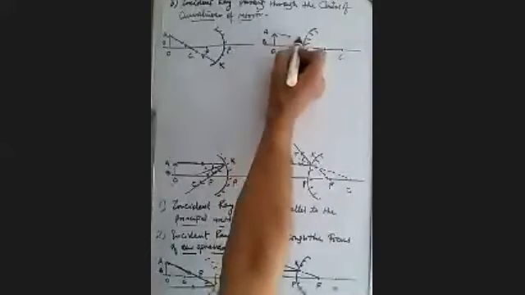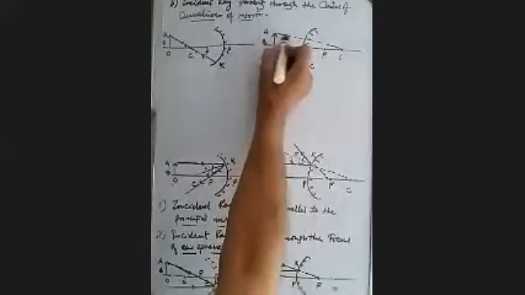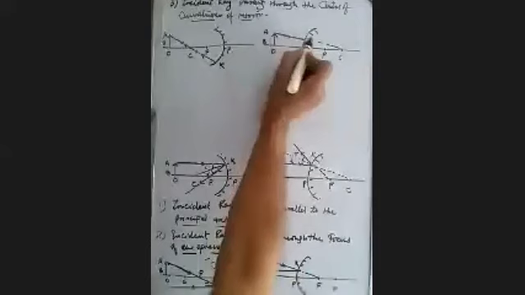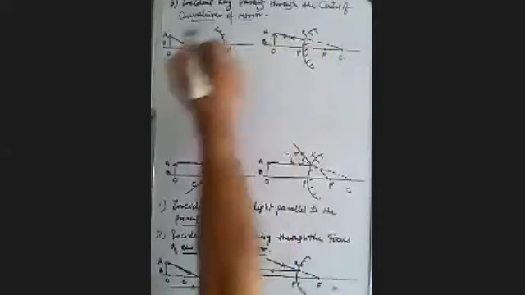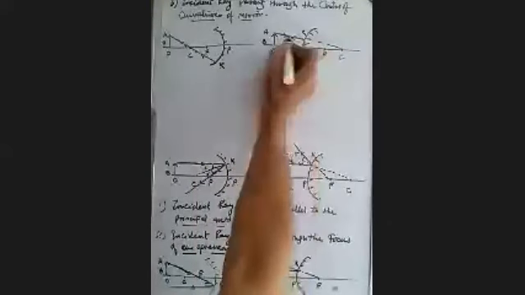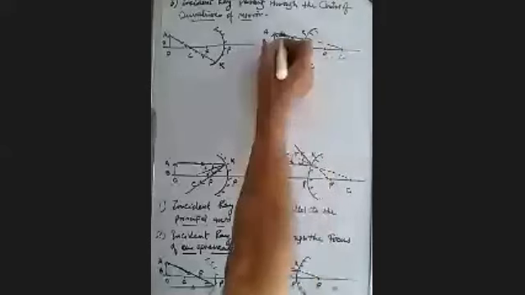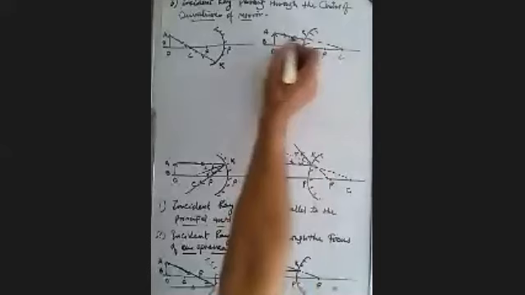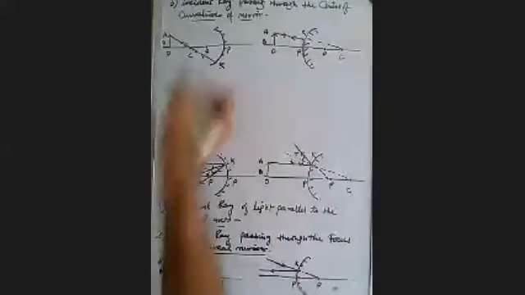So let us say this is a ray. This ray will be incident at point K in this direction. It will be reflected back along the same direction. This ray is actually not passing through the center of curvature, but it seems to be passing through the center of curvature. It is along the same direction as if it is passing through the center of curvature, and it will be reflected back along the same direction.